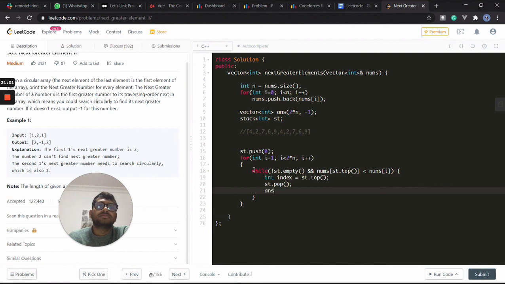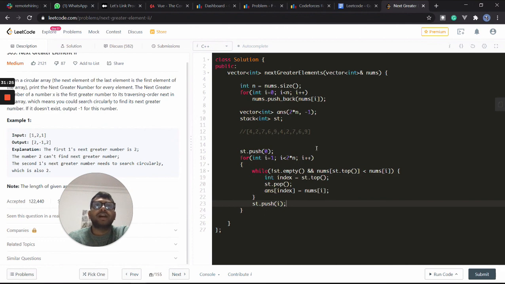The answer for this index is equal to nums of I. After the while loop, we can just push the current index, that is I. I think this will be enough.